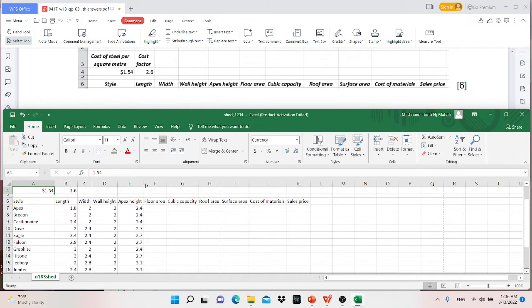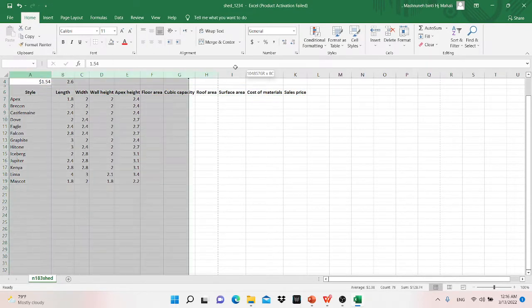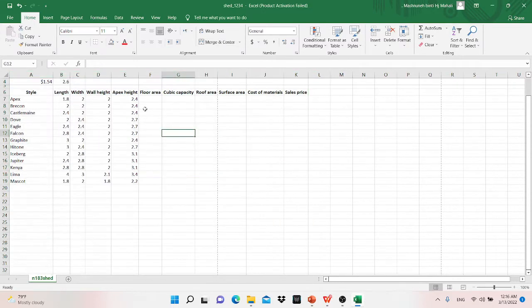And then the next one, row number 6, everything is in center align, and then after that it is actually bold. So what you're going to do, you highlight, and then after you highlight, you click bold, and then you click center. Okay, you can just resize back just in case. Okay, next one.